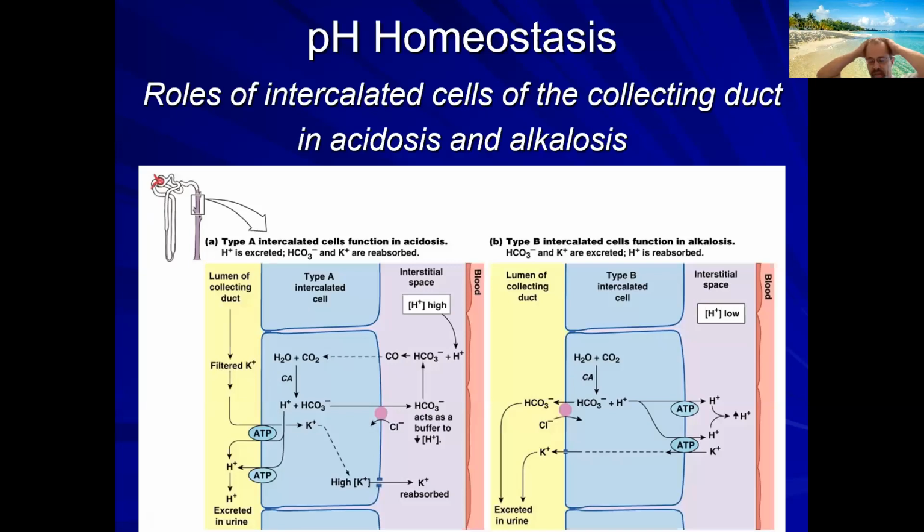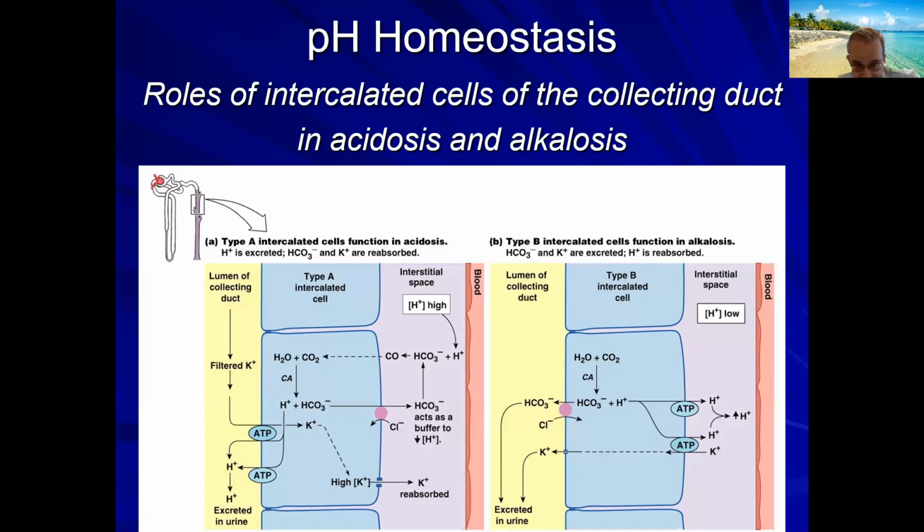And if we want to think of kind of at both sides of the coin, right? You can have a neutral pH or like normal physiological pH, or you can have the pH being too high or the pH being too low. So how does our body respond to that? Well, you probably have an idea that if our body is too acidic, we want to somehow get rid of that. If it's too basic, we want to get rid of that. So how do we do it?